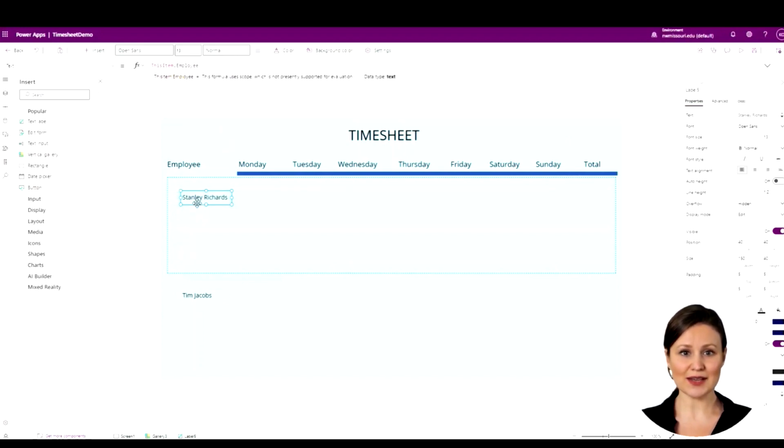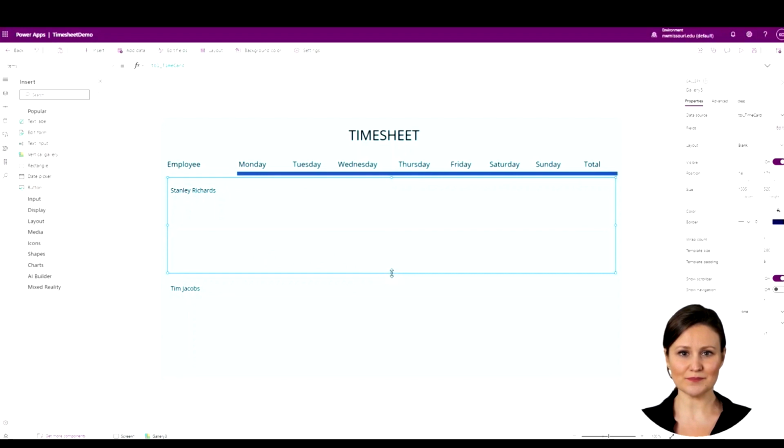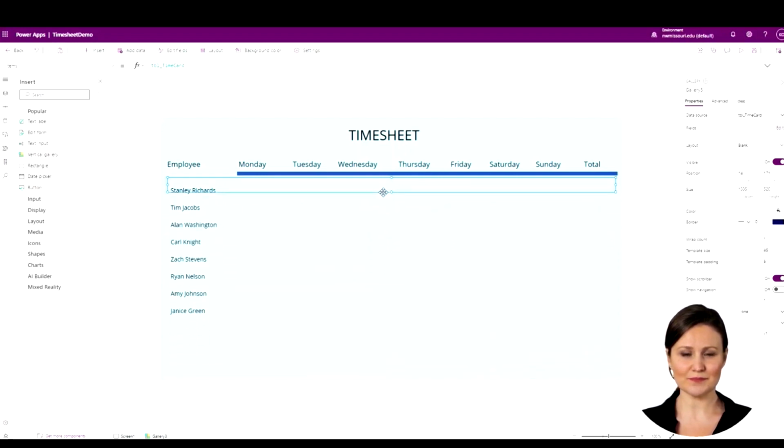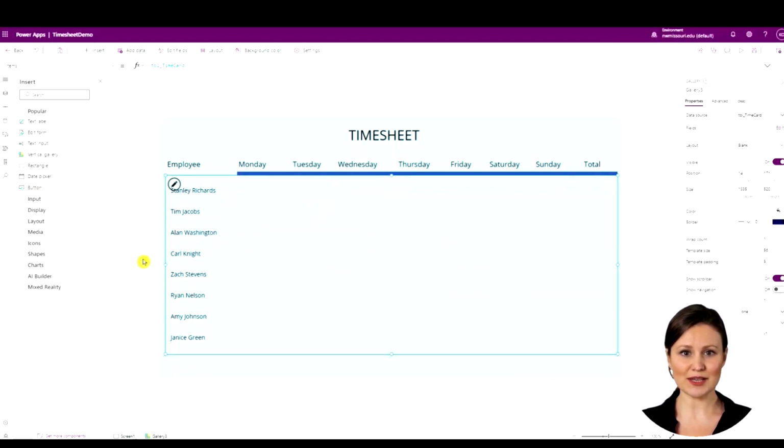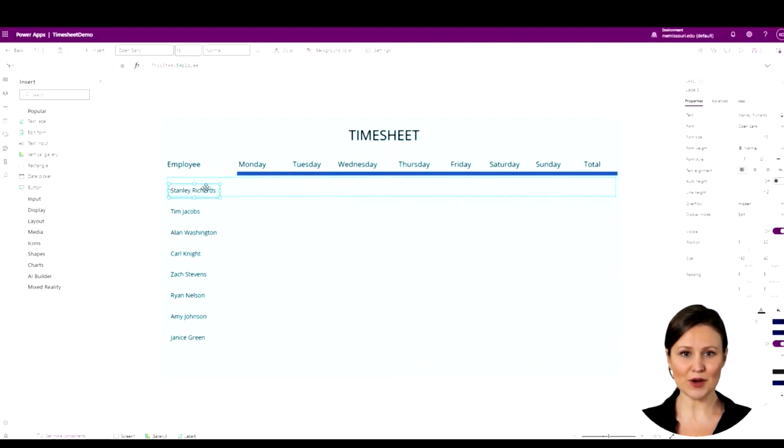Click inside of the gallery and insert labels for the days of the week. For the Monday label, change the text property of the label to this item.monHours.